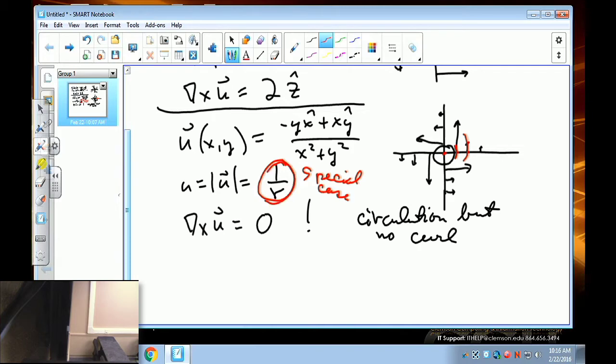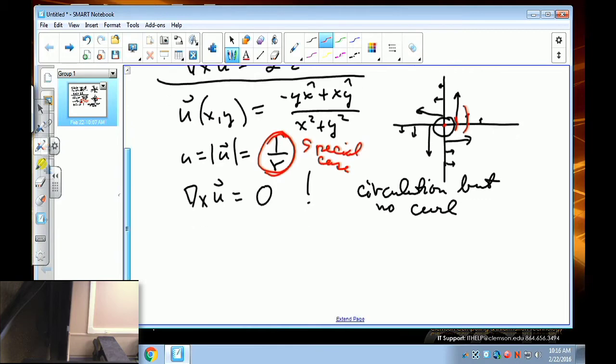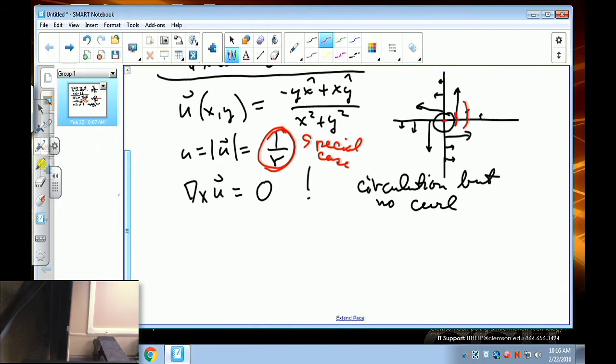And another way of, hang on a second, Mr. Bacot. Another way of looking at it is remembering that there are 2 contributions to the curl. There's a contribution where the y component changes along the x direction, and there's also a contribution where the x component changes in the y direction, and those 2 components exactly cancel here. So that's 2 different ways of seeing it. So we'll come back to study this more carefully when we do Stokes Theorem.